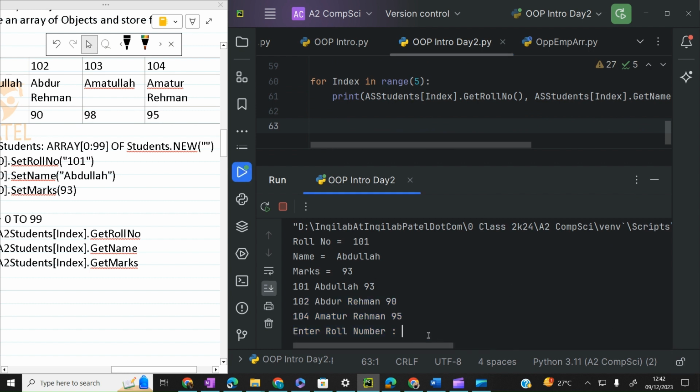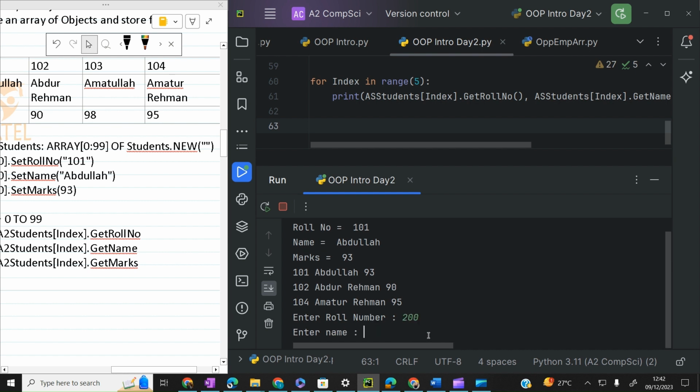It says enter roll number, हमने ये तो पुराना वाला डेटा है, ठीक है, मैंने कहा कि 200, enter name Mujna, enter marks 92, 93, 202, enter name Laiba, enter marks 98, roll number Maisra 203, right?